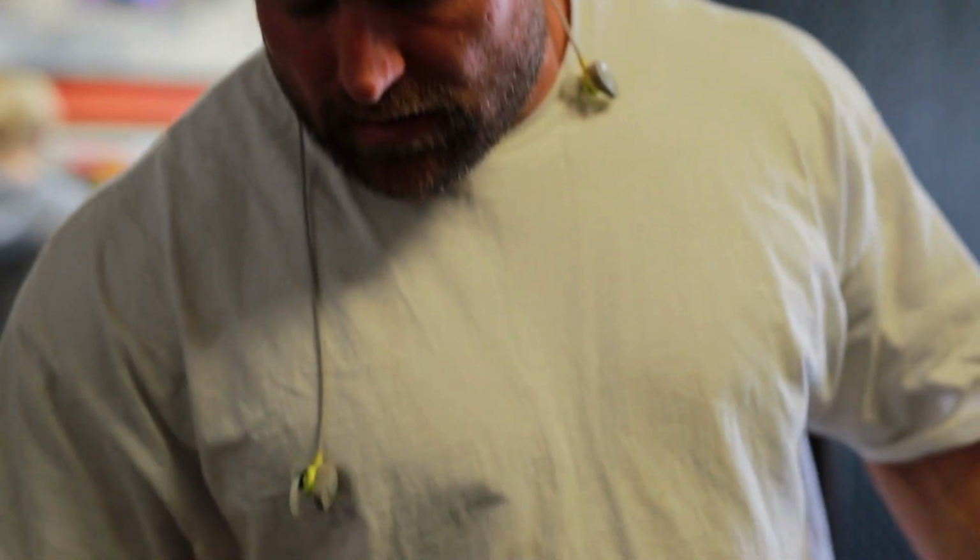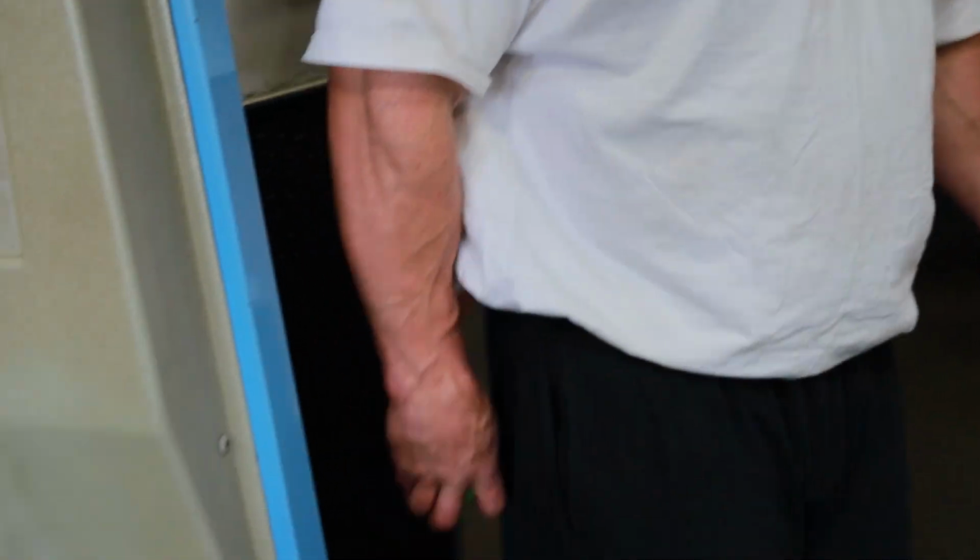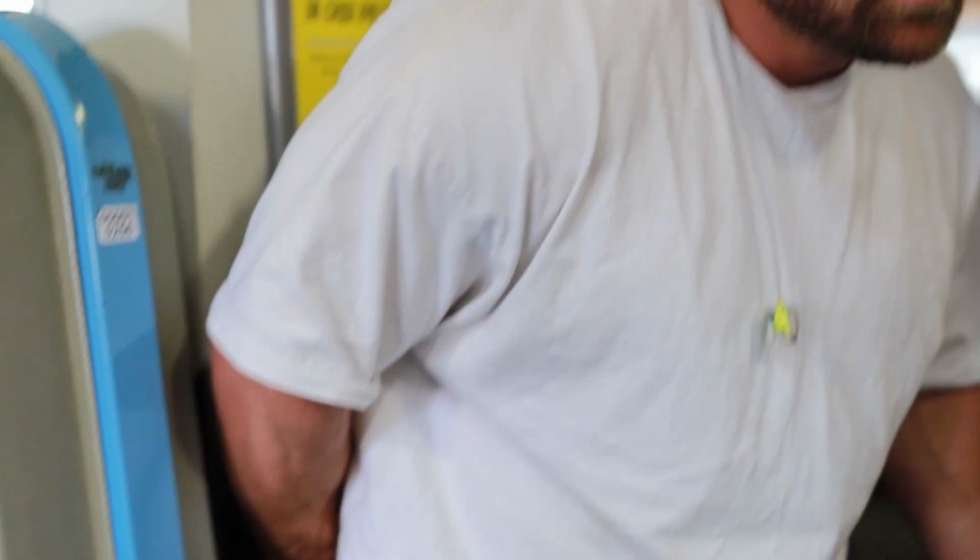The hamstrings are done. Now I'm just going to use this ball, and you just want to dig it into your glute. So find a wall. This is a good one right here. Your gym obviously going to be different. Just find a wall, put this guy on your ass.